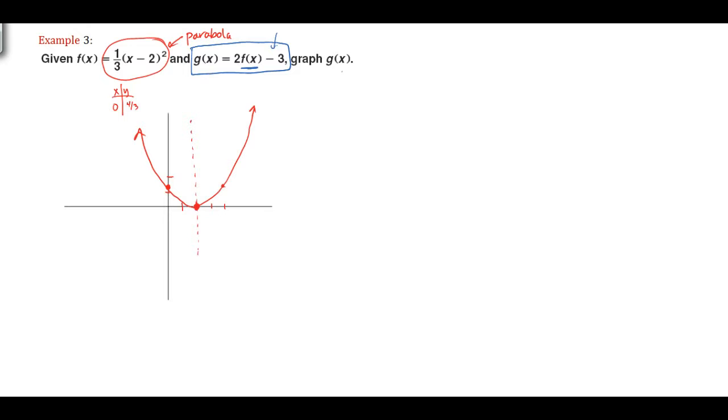So what I would probably do is take our original equation, like this, and do a multiplier of 2 to that. So multiply this whole thing by 2. Because that's what it says, right? Take the entire function and multiply by 2. Well, that's not too bad because all you have is these 2 pieces. It's not distribution because there's no plus or minus or anything. These 2 things are multiplied together, so that's one term. So when you multiply, you get 2/3 times (x minus 2) squared. So now it looks like that, right? That is our multiplier of 2. That's if somebody just told us to do 2 times f of x. We just did that, right? But now they're saying do a -3.